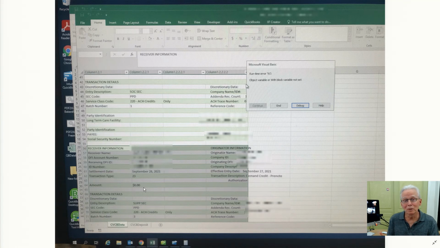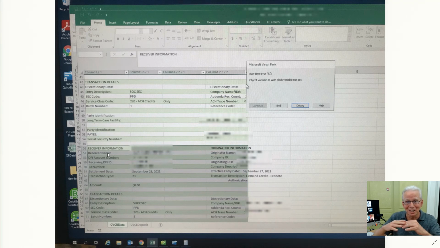So what we wound up deciding to do is that we can easily manually go look for $0 amounts because they're always at the top of this file. We're on row 56 right now, and this goes way down into the thousands. It happens near the beginning for whatever reason. So what the staff is going to do is take a look at this file, the records at the top, to see if there are any with $0 amounts.